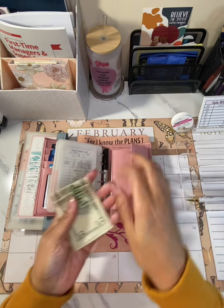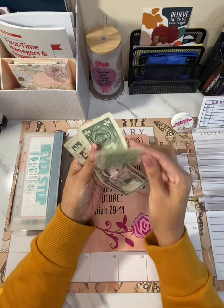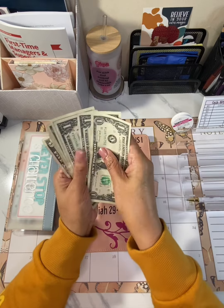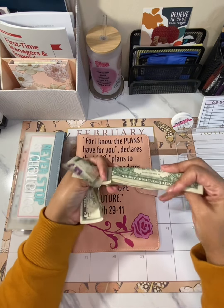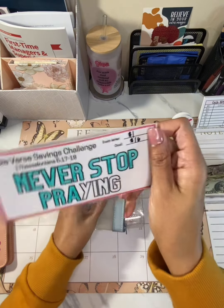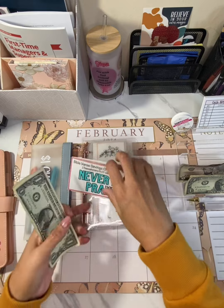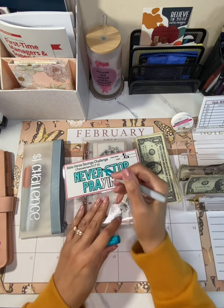Now I'm home pulling all my fives and ones out. We already went over it — $16 total, no secret. My money has to be straight, so let me get that sorted. I've got my little cash tray out. I'm going to start with my dollar challenge — I use Little Helpful Files bible verse challenges where each letter is worth one dollar. This one needs four dollars to complete, so I put in $1, $2, $3, $4. Then I color in the four spaces.